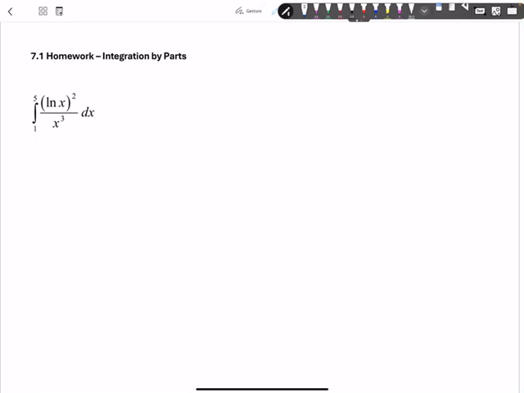So we are going to use integration by parts amongst others in this problem, and I'm going to start by choosing my u and my dv. In this problem, I'm going to let u be equal to (natural log of x) squared. And that means that my dv will be 1 over x cubed dx. Or if you want to write that rather as x to the power negative 3 dx, that might be helpful later.